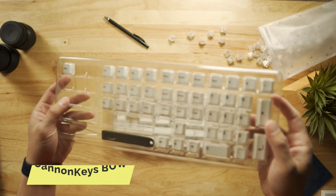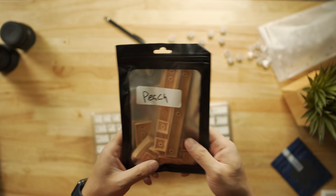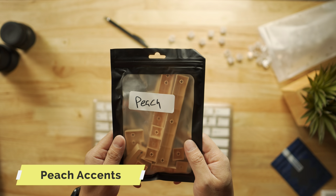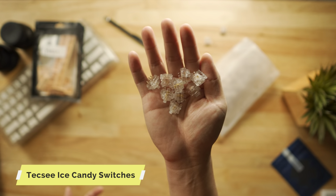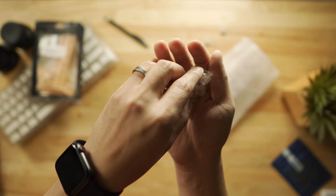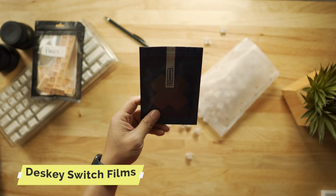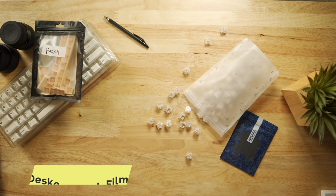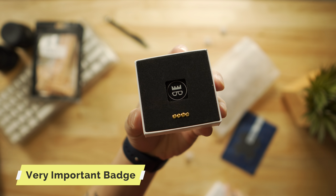And for keycaps, I got a simple black on white keycap set from Canon Keys. And then I got some peach accents just because I thought that would look good. And for switches, I got these Texi Ice Candy linear switches. I thought the all see-through transparent housing would look kind of cool. And can't forget the desk key switch films. And because I had the option, of course I had to get a custom badge. I mean, come on!